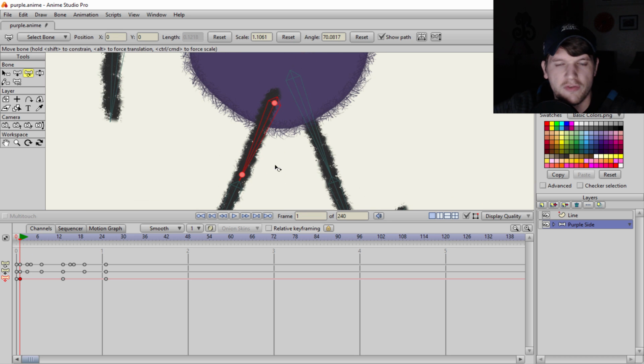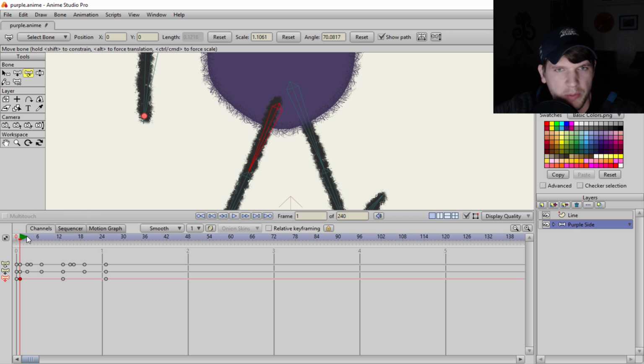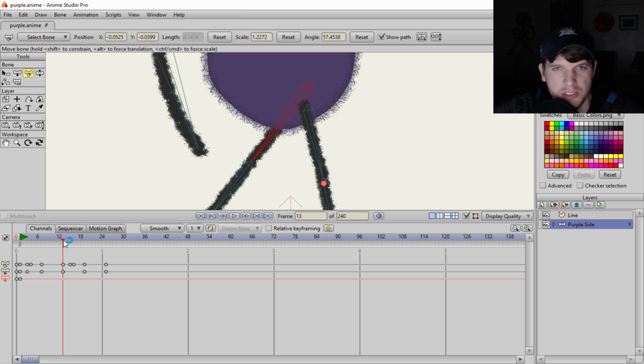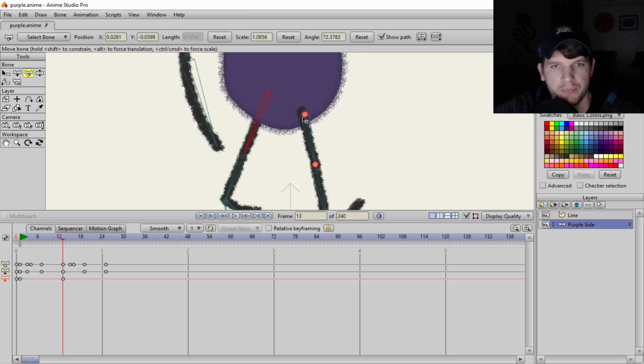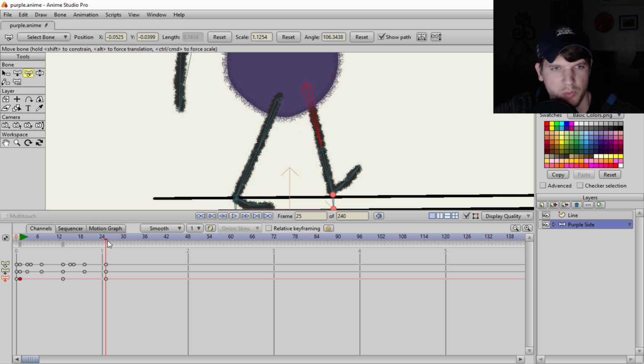So we're going to do that for our back leg now. So in this forward position, we're going to have this a little bit more forward. And then it's going to go to the completed position here. And we're going to move that a little bit more backward. Okay, so you just kind of keep an eye on what you're doing here to make sure everything's working properly.